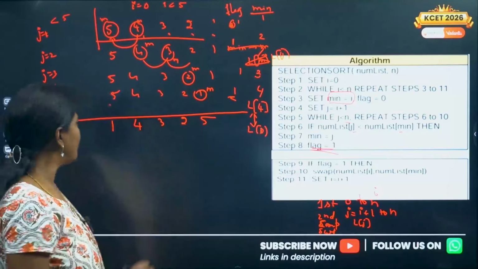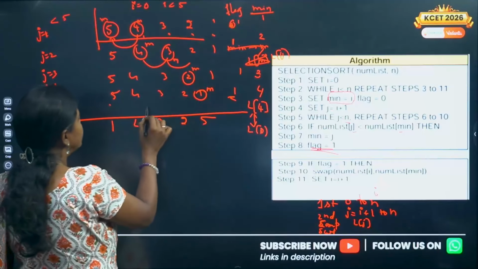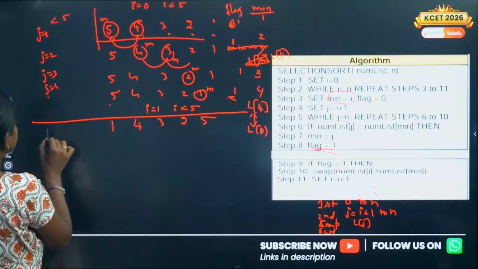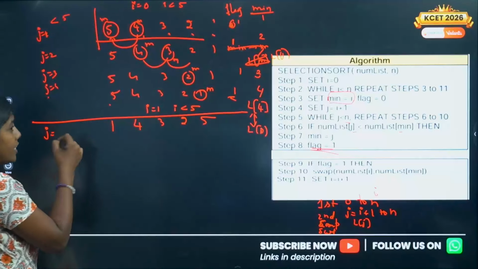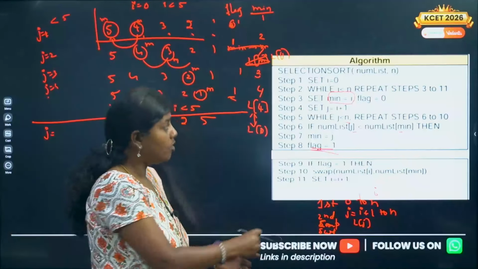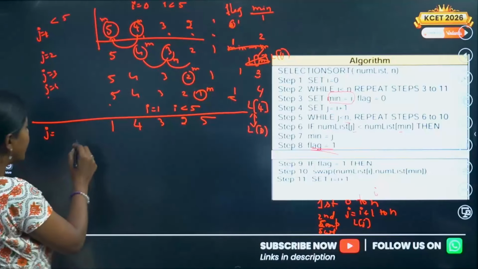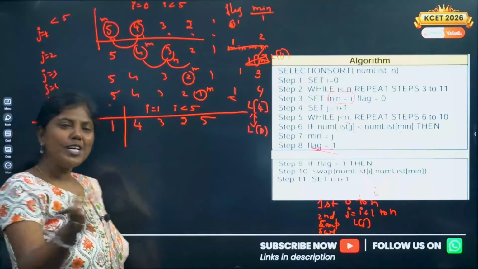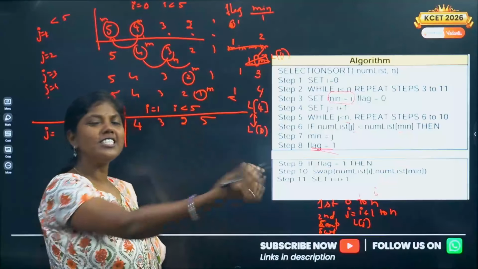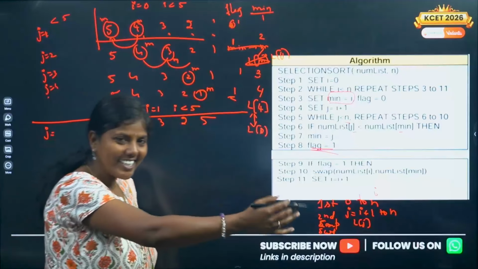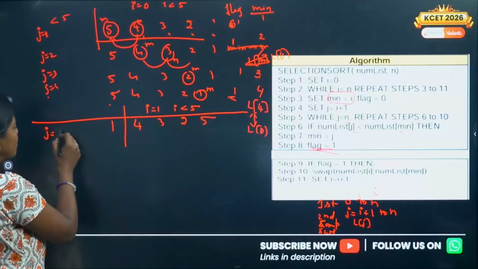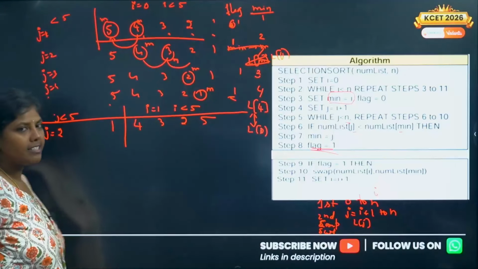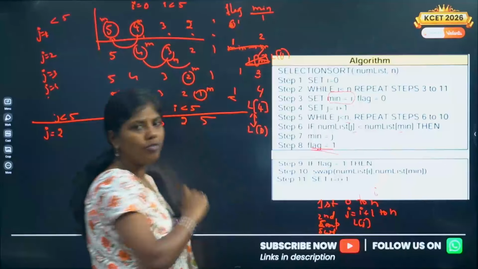Clear? Now what we will do, again we'll go with this. i equals 1 now. i should be less than 5. And what is the value of j? j should always be i plus 1. j is always i plus 1. That means this is sorted. I will not take it because the smallest element has already been sorted. You just start from the next one. Sorted, then you go for the next one. It is i plus 1. That is from 2 till where do I have to go? Definitely j till less than 5. Less than n, no? That is what we are doing.